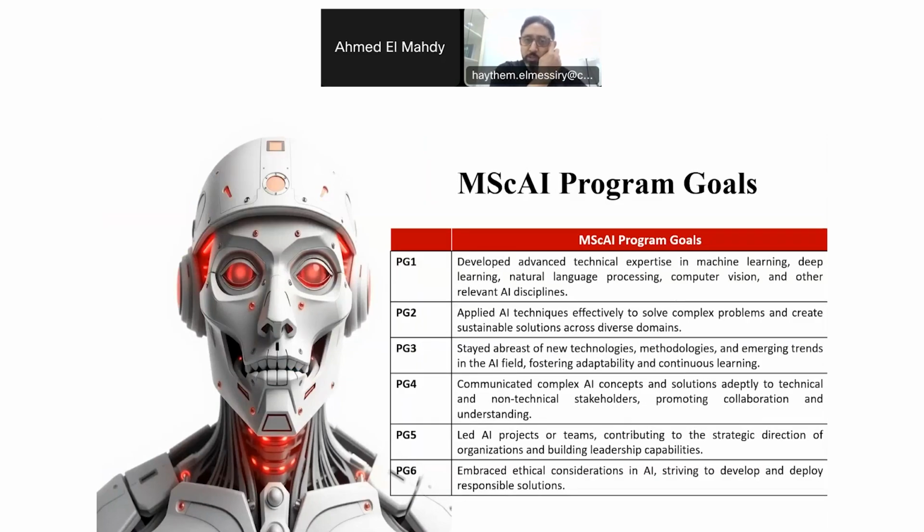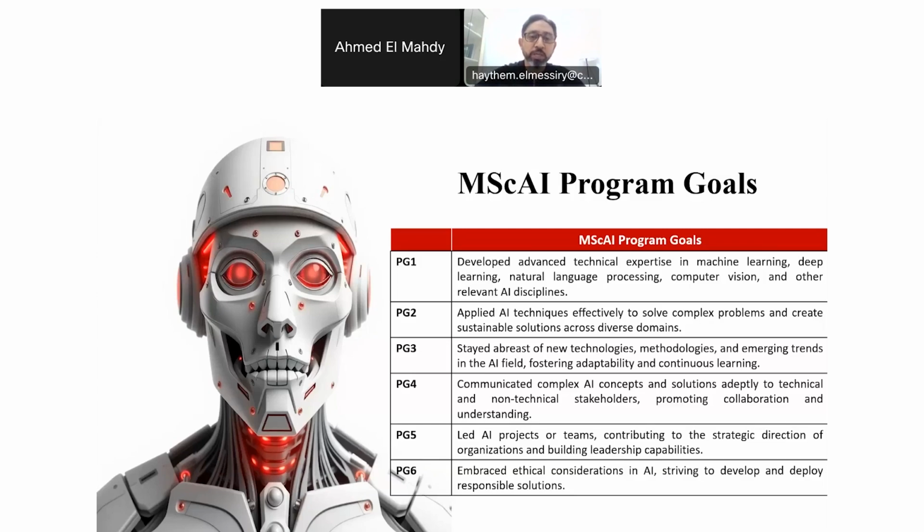From the table, you can see that we have six goals. The first goal and the third goal emphasize what we call knowledge-driven, where the student will learn the knowledge and techniques of AI. This includes, as we mentioned before, machine learning, deep learning, natural language processing, and other topics as well. Within the knowledge-driven goals, you need to implement them, and for implementation you need to build the skills of critical thinking and problem solving, and this is through the second goal and the fourth goal.